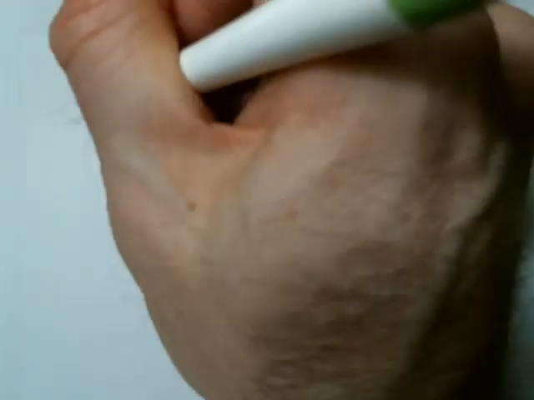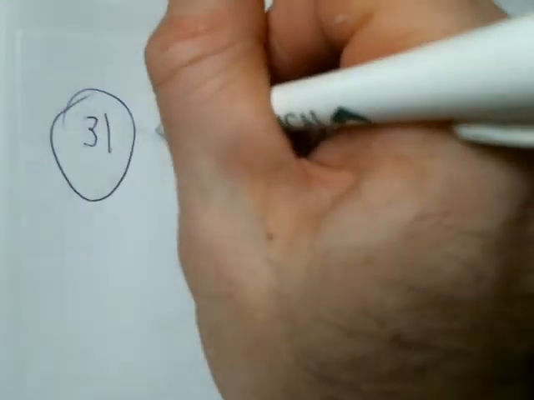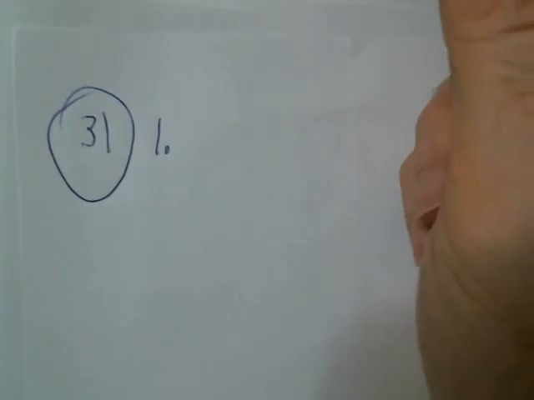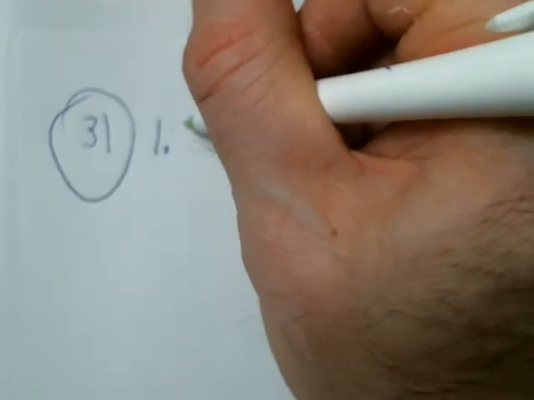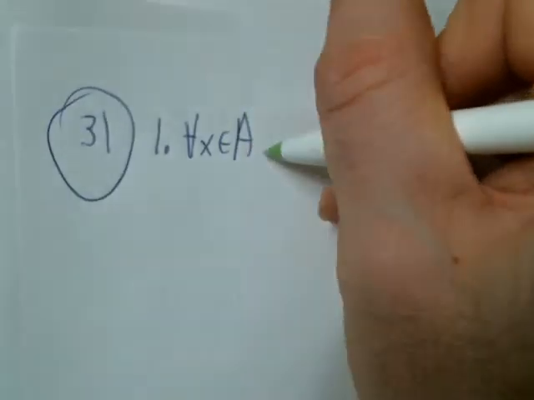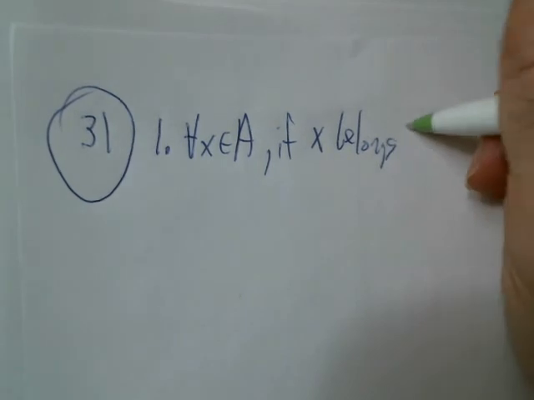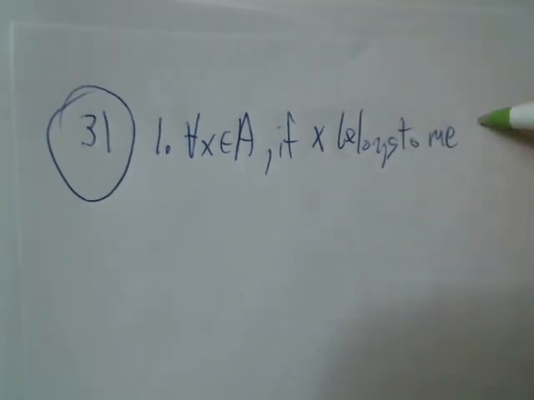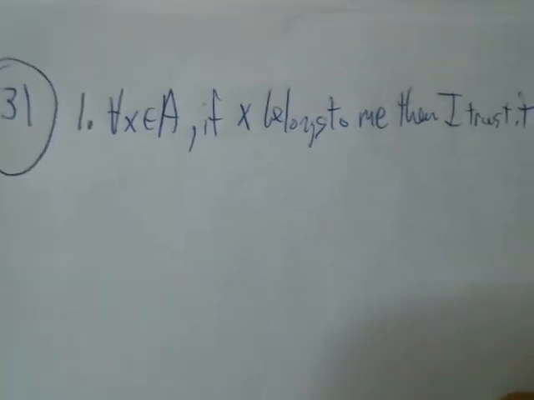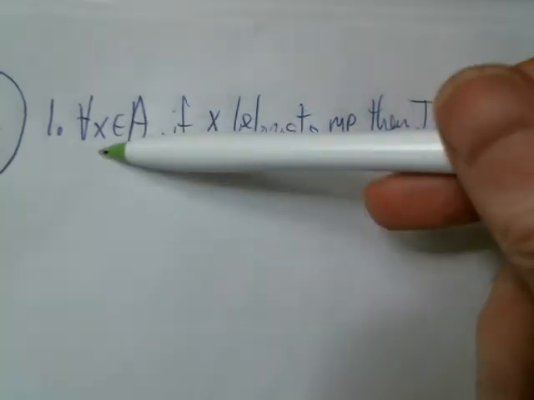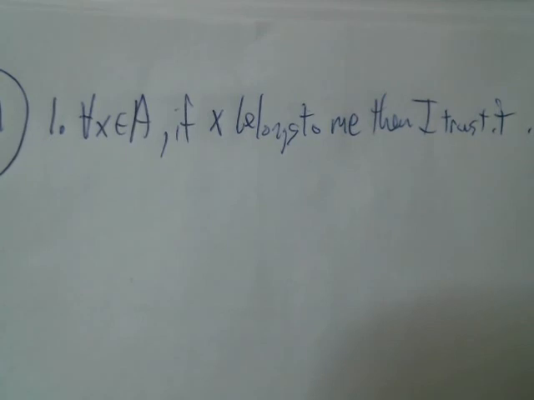Okay, so let's maybe look at one. This is 31. And you give a list of statements, and I'm going to translate as I go every statement into a more formal statement. So the first statement, I trust every animal that belongs to me. So a better way to say that is to say, for all x in the set of animals, if x belongs to me, then I trust it. Like I said, in WebAssign, they'll kind of give you this statement, but it's all jumbled, and you have to put them in order.